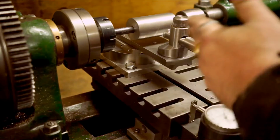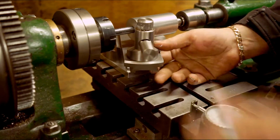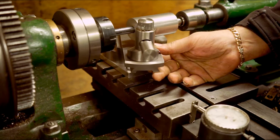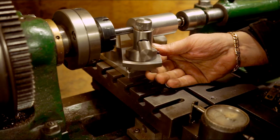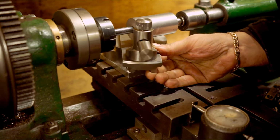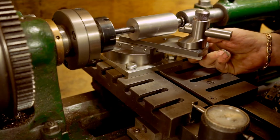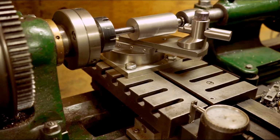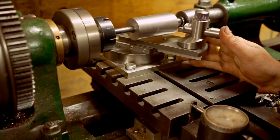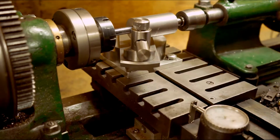Then it's just the carriage movement left to right. So I just swing it. I'll just move the cross slide in and out to get it so the tip is just barely touching the edge. I'll just swing round to the other side. That's too far away. So I'll just knock the carriage a little bit. It's just a bit of experimentation, that's all. So it just touches.